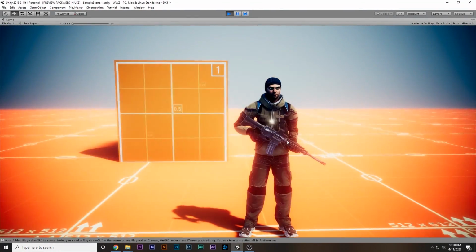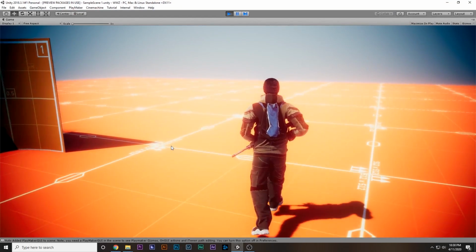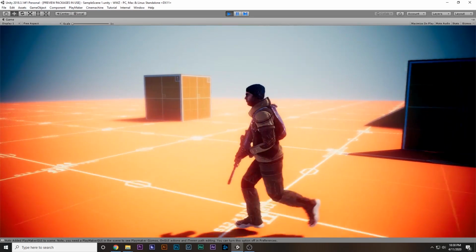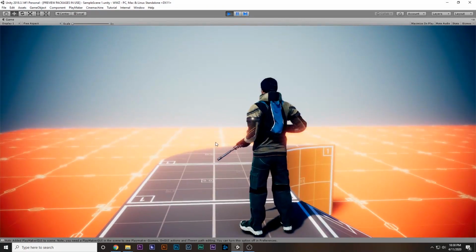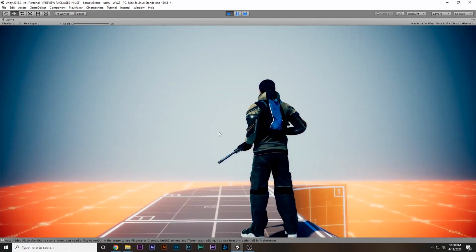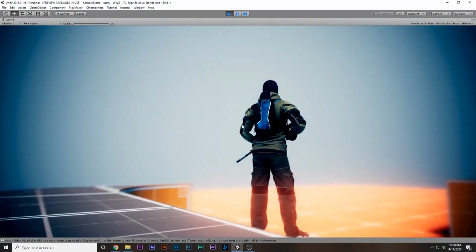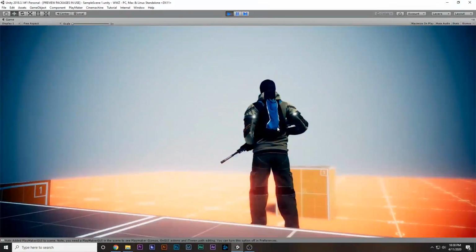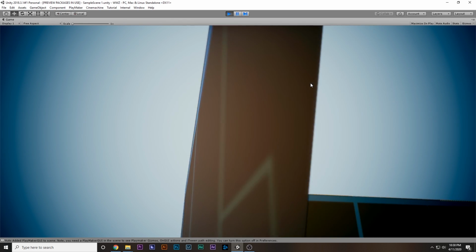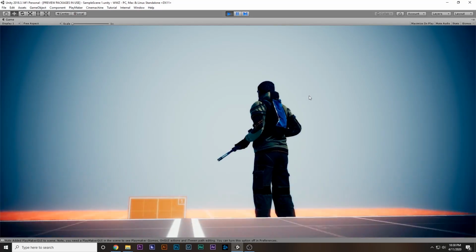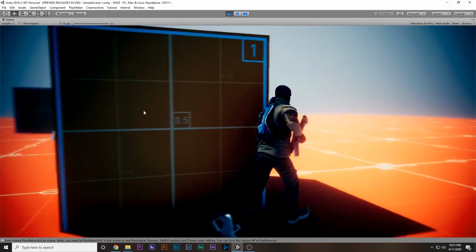So in this video we just covered how to make the third-person character controller. He moves around, walks around with the gun, and also runs around. We have set up the camera, and in the future videos we will make a shooting system. So if we go ahead and right click, we should zoom in, and he should do that thing, and then there should be also a crosshair in there, and of course we will add a camera collision because right now we don't have any camera collision. So we are gonna go ahead and do multiple things. We are gonna cover everything, and this tutorial series will be really in-depth and really informative, maybe, I don't know.